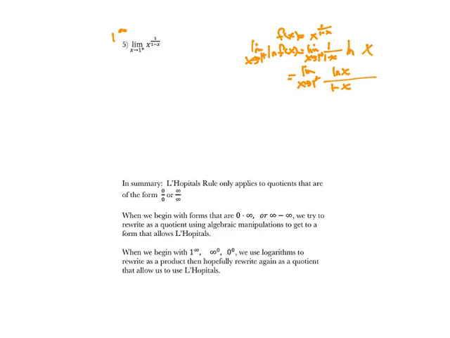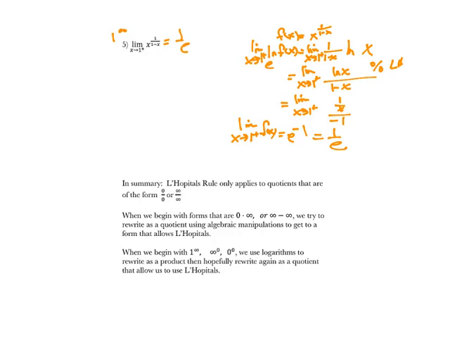So the natural log of 1 is 0. 1 minus 1 is 0. I can do L'Hopital's rule. So that's the limit as x approaches 1 from the right of 1 over x over negative 1. If I plug in 1, I get negative 1. And e-ing both sides means I'd get e to the negative 1 for the limit as x approaches 1 from the right of f of x. And remember, e to the negative 1 was really 1 over e, which would be my answer to my limit.